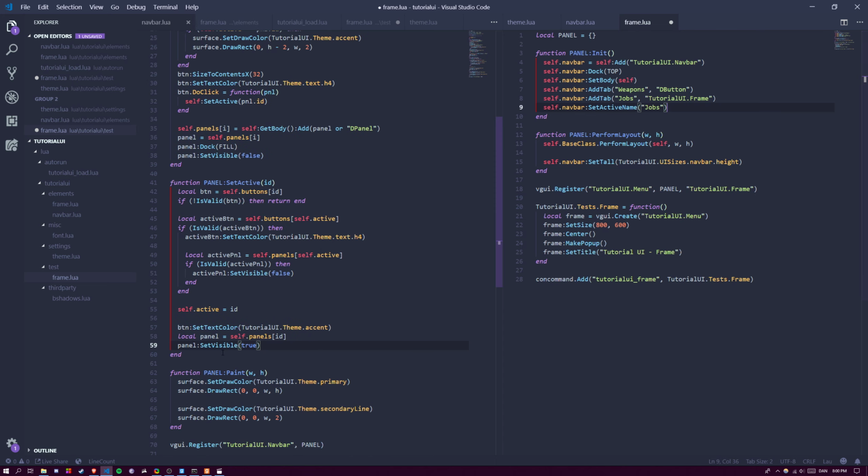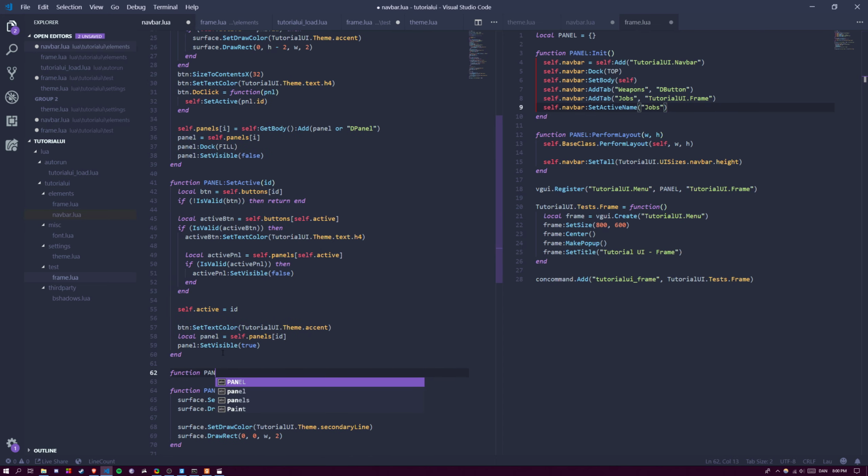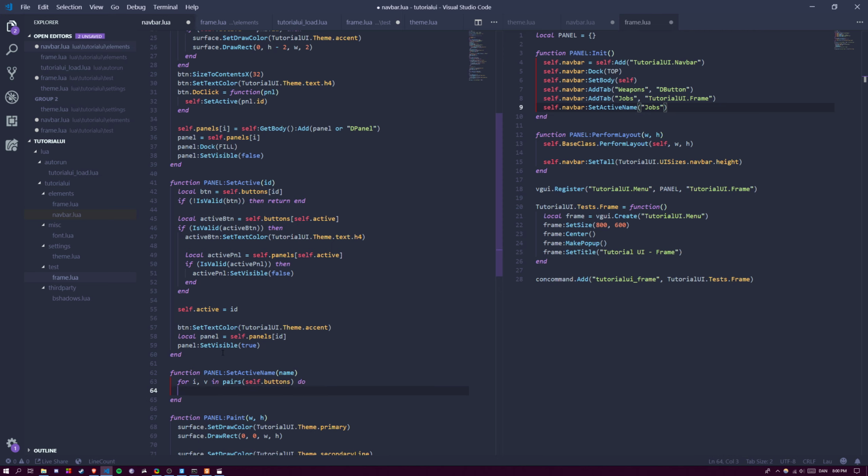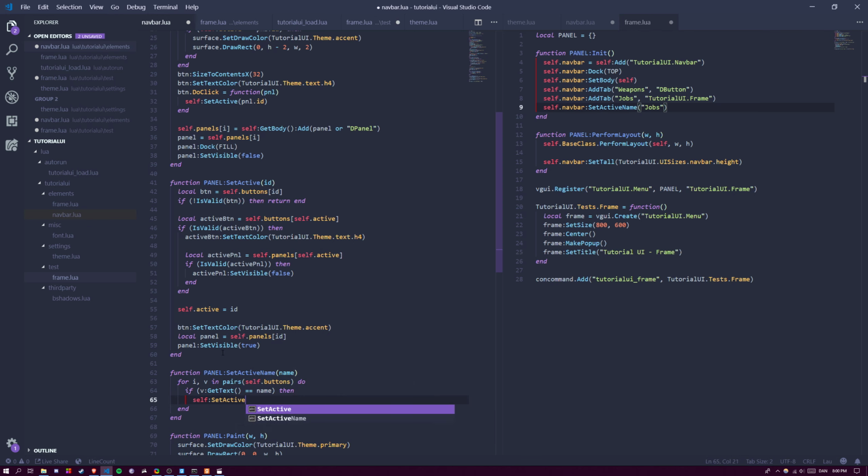But we also need to make a function that does that. So what we could just do is set active name. Then we could loop over self the buttons and do like if the get text equals name, then self that set active the ID.